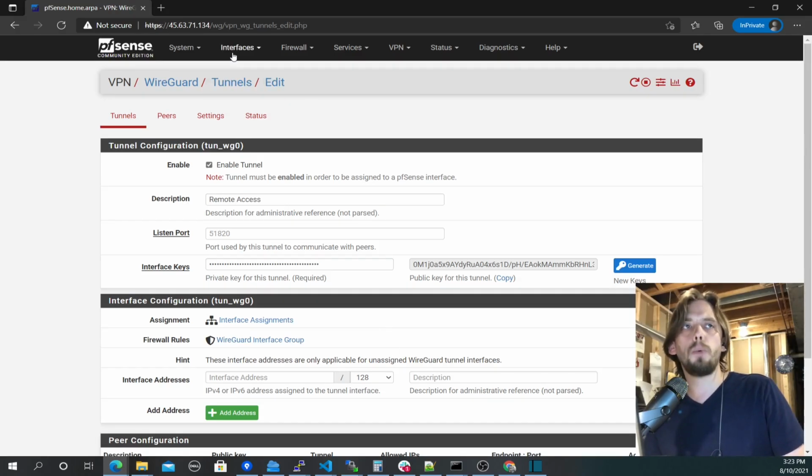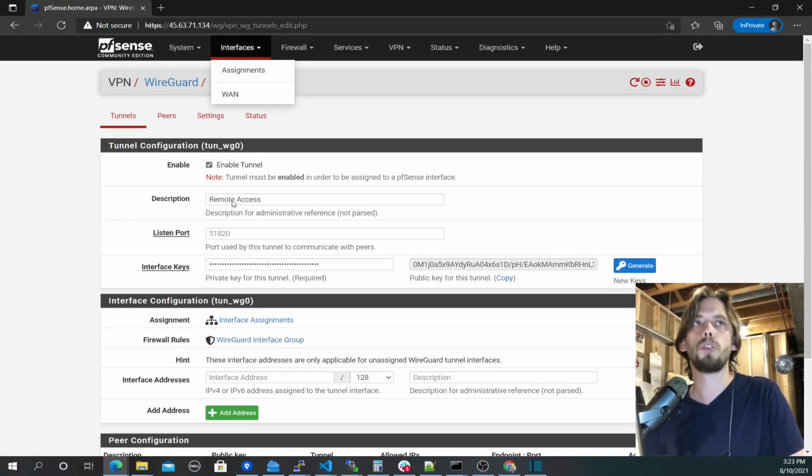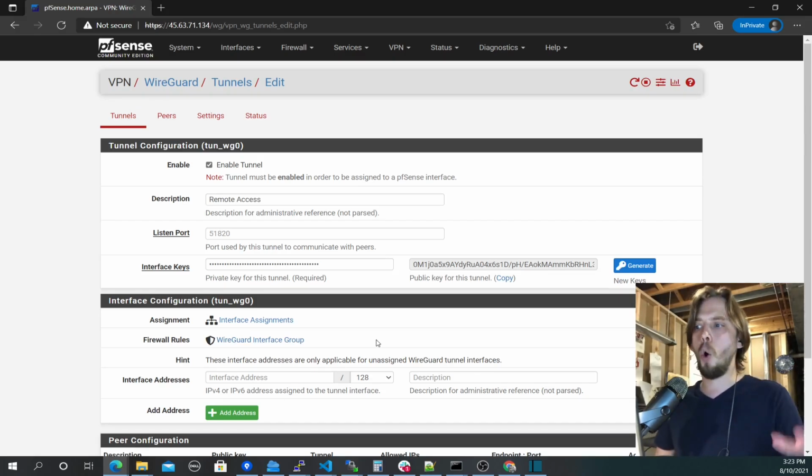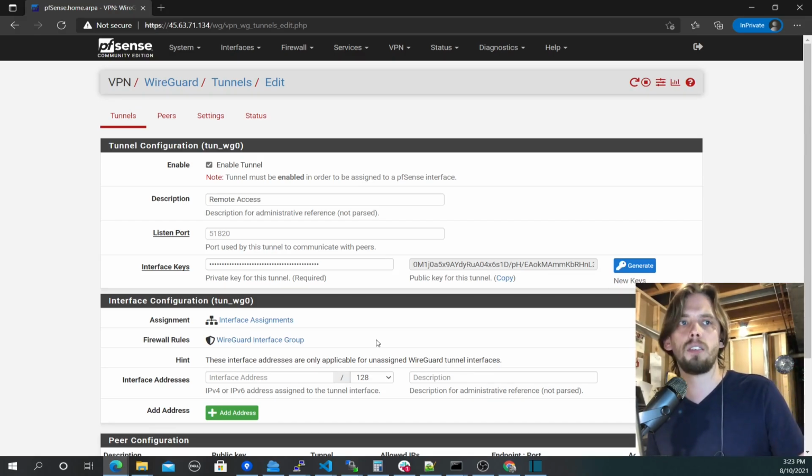Now, why would you choose to assign the WireGuard tunnel to a pfSense interface? Well, it really depends on what kind of deployment you're doing. If you are just going for a Road Warrior type deployment, you don't really need to assign the WireGuard tunnel interface to a pfSense interface. In that case, the only way that you can assign addresses is through this particular page.